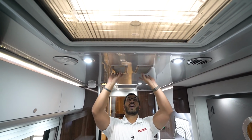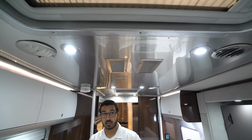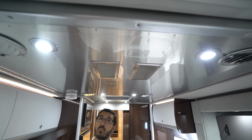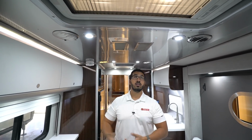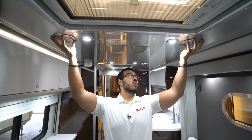Also, you'll see that you have air intakes right here. That's because this one has the QuietStream AC system, meaning that when you have other guests or if it's just you watching TV, it'll be about 30 to 35% quieter here in the coach. So that way you can stay nice and cool and not have to yell at each other or turn the TV way up and blast everyone's eardrums out. Plus, you also have directional cooling here, so you're able to turn your vents.